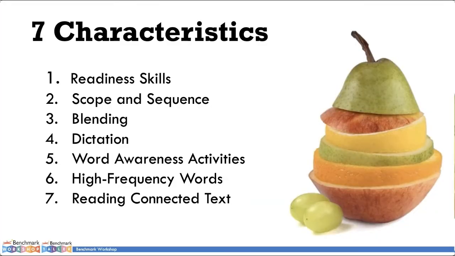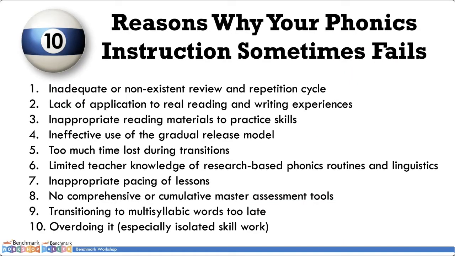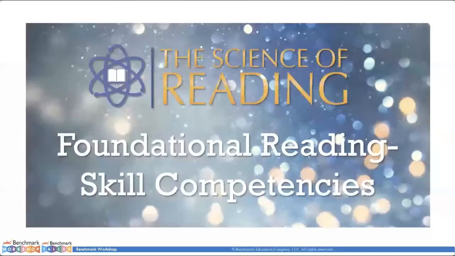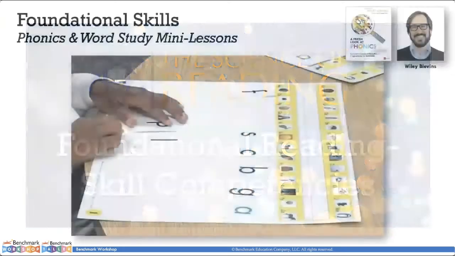1, I wanted to make sure that 7 characteristics of strong phonics instruction were firmly in place. 2, I wanted to make sure the 10 reasons why phonics instruction sometimes fails based on my research were avoided. So safeguards were put into place, such as including a robust review and repetition cycle to give students more focused time to get to mastery, and loads of application to authentic reading and writing experiences. And 3, the program adheres to the guiding tenets currently being discussed in our national conversation around the science of reading, such as having a defined scope and sequence, instruction that is explicit and systematic, loads of opportunities to apply the skills in accountable decodable text, and assessments that provide readily available information to modify instruction as needed. Let's take a closer look.